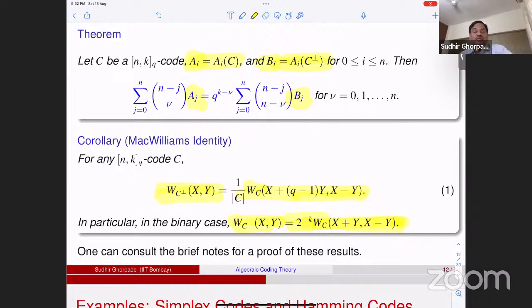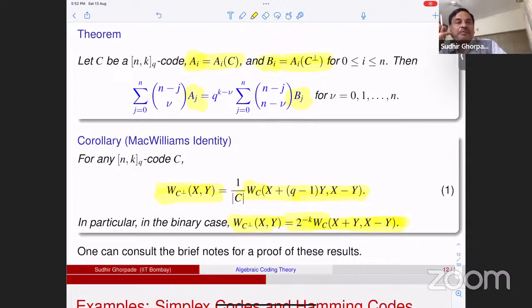There are many ways of proving this, but all of them will require more than one lecture. There are ways to relate it to number theory, like the Poisson summation formula. There are more elementary ways, but these are somewhat involved. I mentioned my set of notes; you can see them for a proof. Okay. Any questions so far?